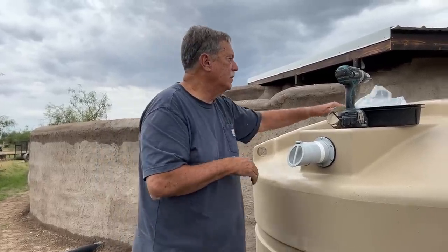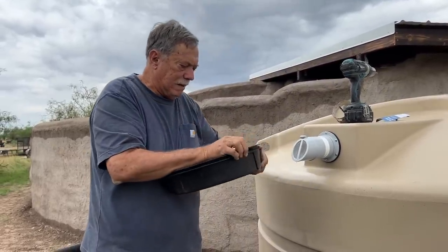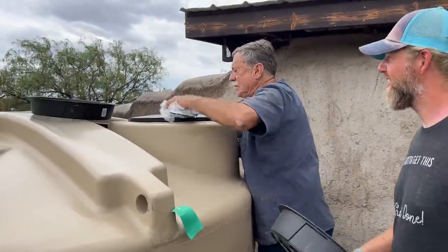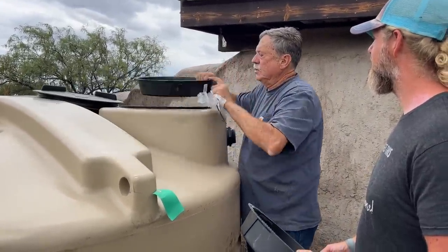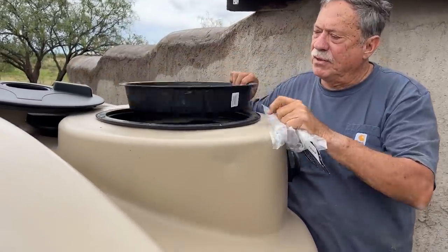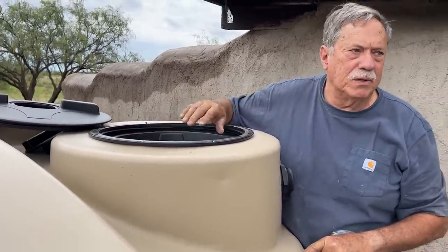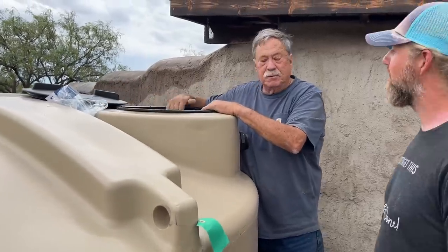And now these are the basket strainers. One's for the other tank. So you just set that in there. And it just showed up. The two cases of them showed up. So you don't put them in like this; you go in flat. There's a little lip here on the bottom of the threads, and it just sits on that lip. It's real solid. When you want to pull it out, it's a pretty tight fit on purpose so it doesn't fall through.